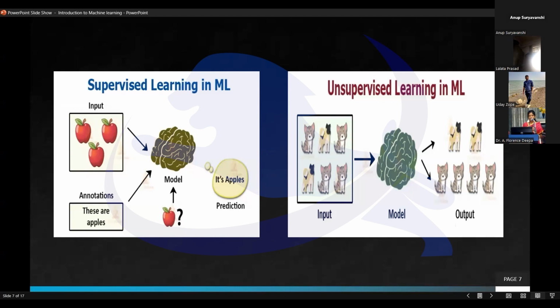We have to tell the machine that these are apples. Every time we input data to the machine, we have to tell the machine that these are the apples. Now, when we submit data to this particular model, in the process of training it will try to build a relationship, or find patterns through its mathematical ability, so that whenever a certain kind of input data comes, the annotation or the label for that particular input is apple. This is basic.